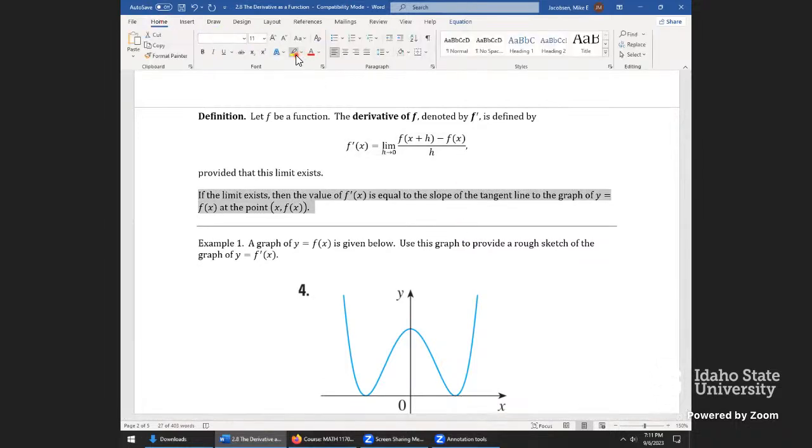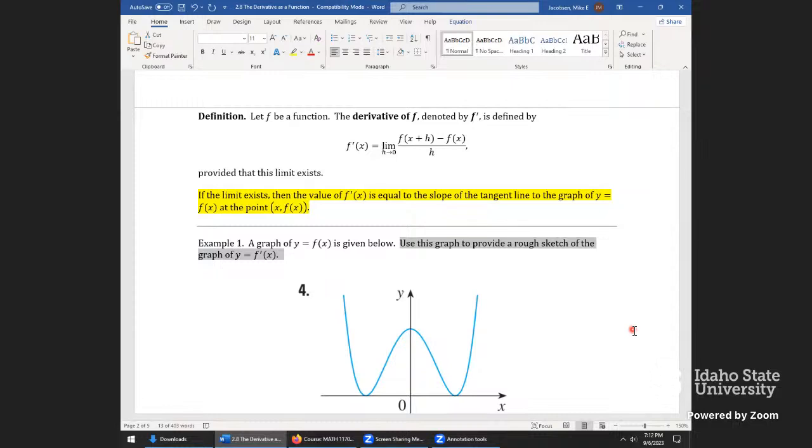Let's highlight this in yellow, because this is one thing about the derivative that is definitely worth always keeping in your mind. The derivative is saying something geometrically about the original function. If I take the derivative at a point x, f of x, it'll be equal to the slope of the tangent line right at that point. That's what the derivative gives you, slopes essentially. And if that's the case, you could take a graph of a function, y equals f of x, like you see here on problem 4 out of our book, and use that graph to sketch the derivative, y equals f prime of x.